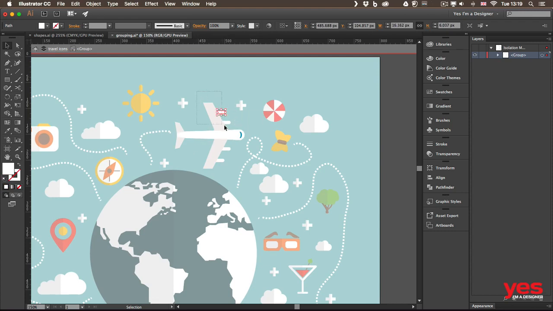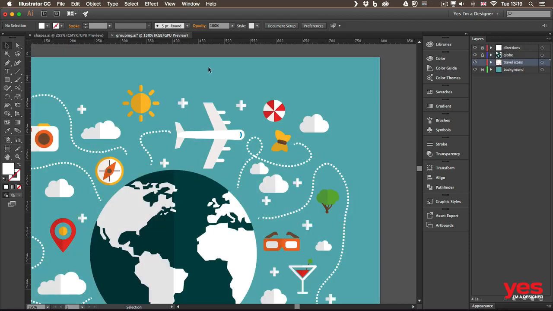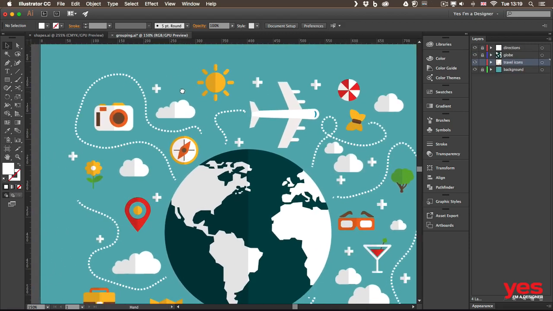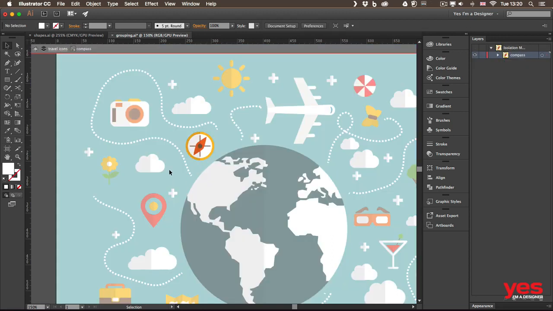So if I want, I can very quickly select the left wing and just simply delete it by pressing Backspace. Or if I want, I can hold down the Shift key, select the other wing, and just move the whole thing further back. Let me undo this and show you another example. By double clicking anywhere outside, we can exit isolation mode, and we can double click on another object to enter isolation mode again, but this time we are editing the compass.